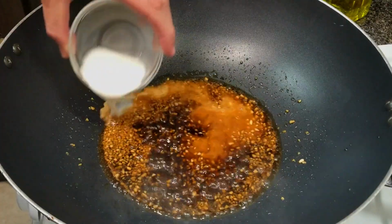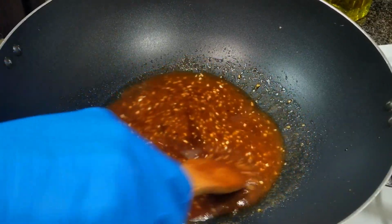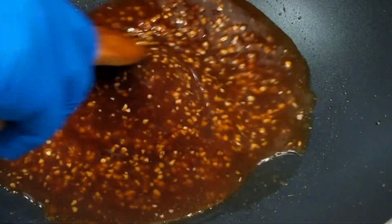As you can see, it's barely boiling. This is on low heat, but once you get the cornstarch in there, that 1 tablespoon of cornstarch mixed with 2 tablespoons of water, it thickens it up. As you can see, that's making our sauce nice and glazy.